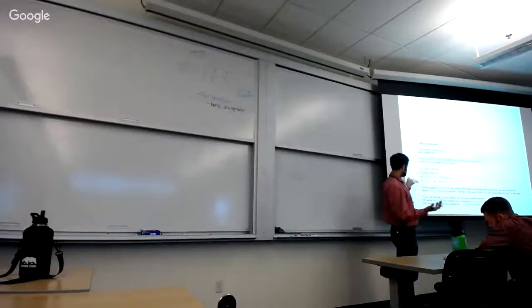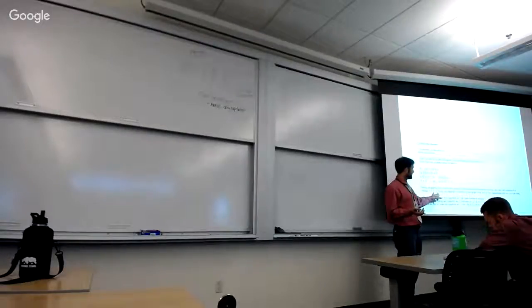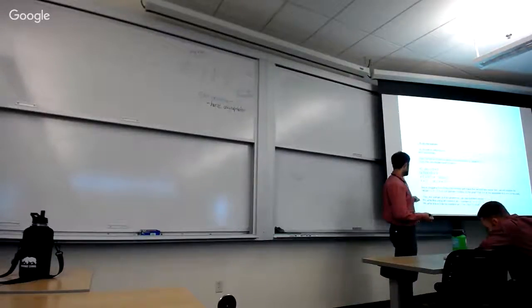And I just say, since plugging 5 or negative 3 into the function will make the denominator equal 0, we'll exclude the values 5 and negative 3 from our domain. And right now, I just hope you notice that, in fact, 5 is the vertical asymptote, and negative 3 is the hole. Right? Do you see that on your graph? Okay. So, thus, the domain of this function is all real numbers except 5 and negative 3.